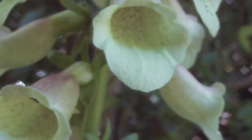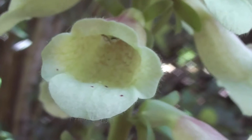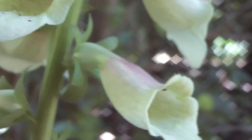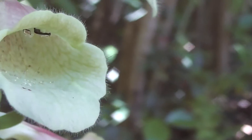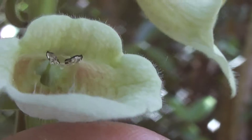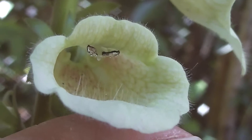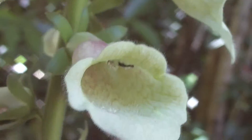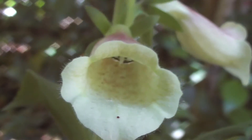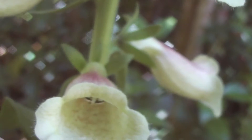I do ridiculous things like grow foxgloves in heat like this. Years ago I used to grow tamarillos in the heat like this — they used to be wilted in terrible heat and drought. There's a look inside a foxglove's flower. Look at the hairs in its mouth. I can't remember exactly what snapdragons look like — is it related to snapdragons at all? Why is it called a foxglove? Does it look like a fox's glove? I suppose it does up the top. The unopened flowers do look a little bit like a hand.